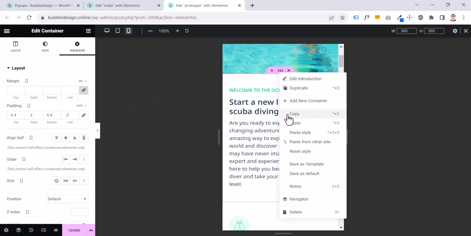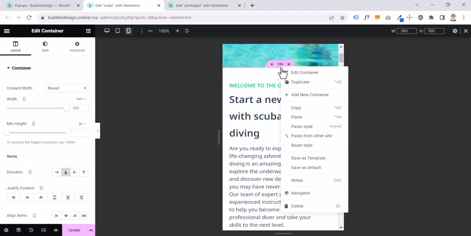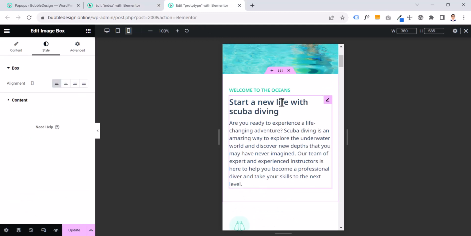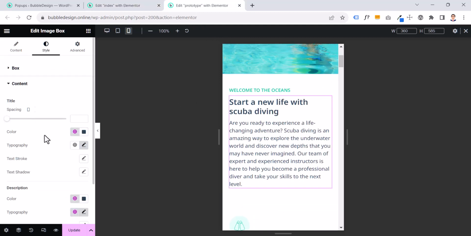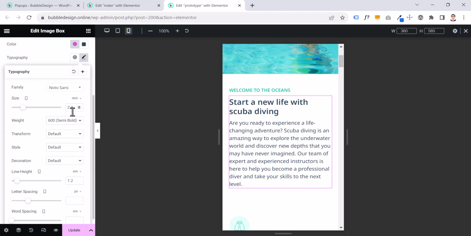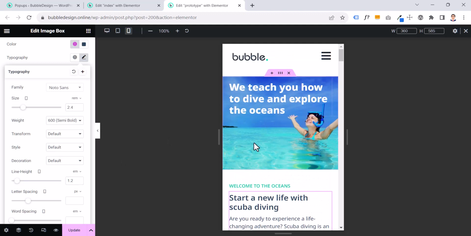So I just copy this section style and paste it here. But this one, do you remember this one was our heading 2, the secondary heading? I have changed the size of the heading to 2.4 rem or 24 pixel, and line height to 12 pixel or 1.2 rem. And as you know, we need to keep the visual hierarchy.